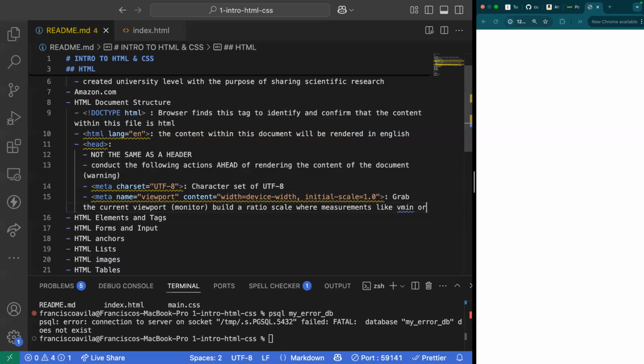are matched to a 1-to-1 ratio. And this is how we can open it up in different devices of different widths, and everything still renders. I'm not going to say the same, but somewhat the same, right? It gives it a sort of ability to adapt to different devices.